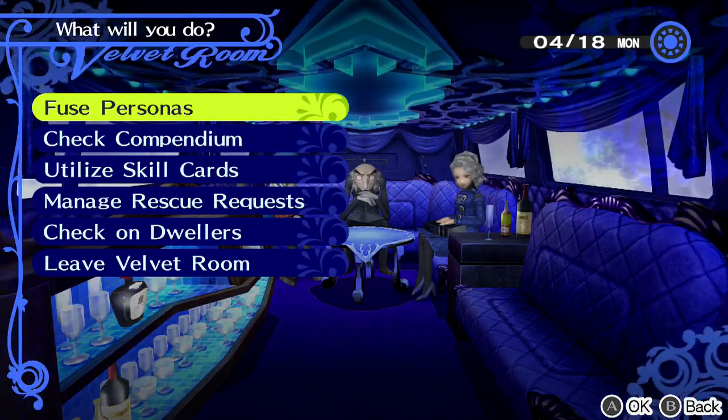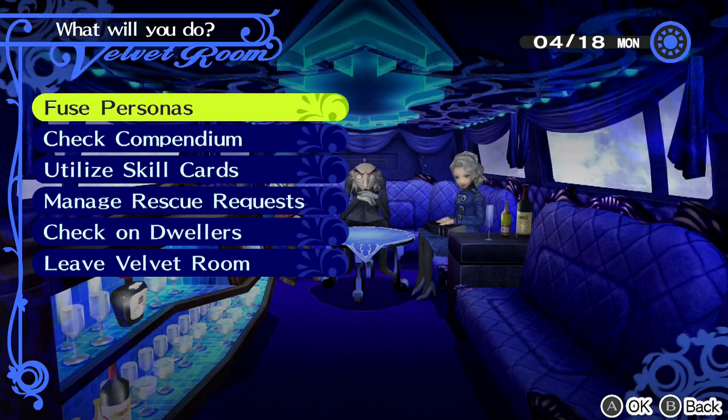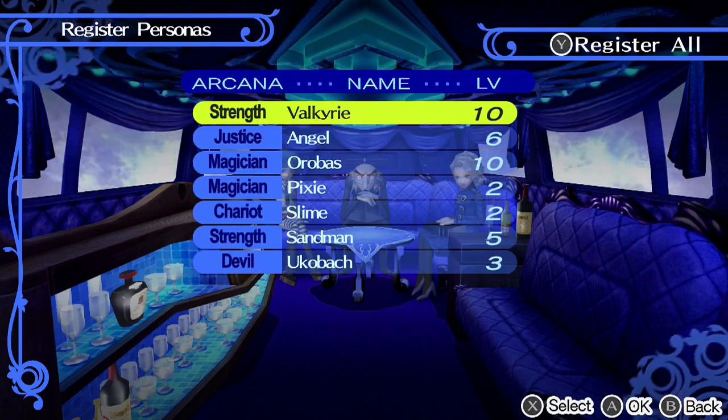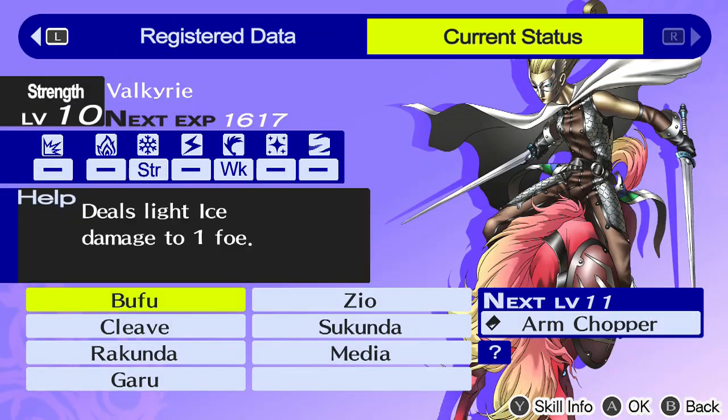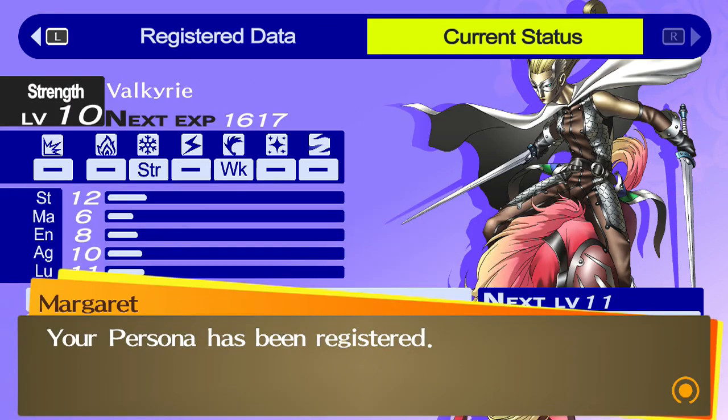Alright, made it back, got a few more items, thankfully avoided most fights. I'm gonna go ahead and register personas that I could use. This is gonna be manual, so I will go ahead and do all this.